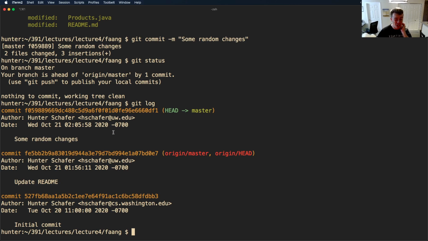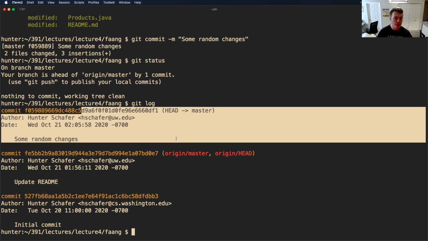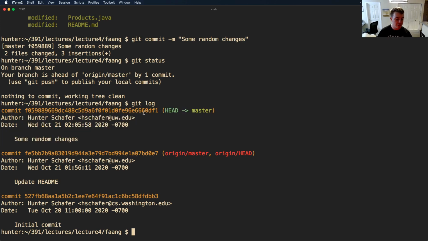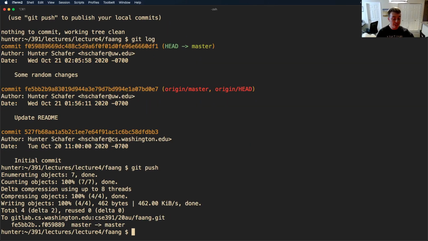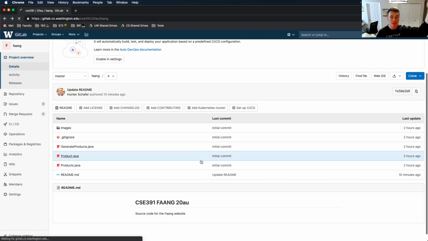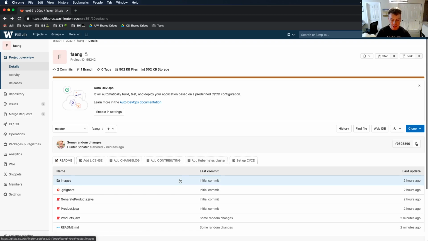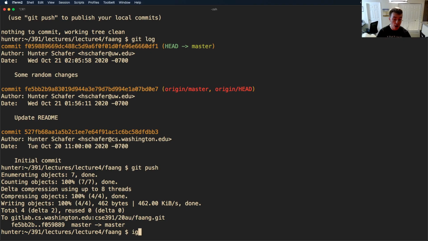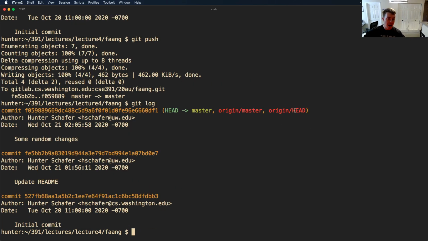And you can see, I mentioned that origin master is the GitLab version of the repo. It's where GitLab thinks the current version is. You can see Git Log is trying to show you that and saying, hey, you have this new commit up here called some random changes with this really funky hash as its ID, but GitLab thinks the last commit was the most recent one. And so then when you do a git push, that's actually sending your commit up and saying, hey, GitLab, there's a new version of this program. Please check this out. And then if you do git log in your terminal, you'll see that now I've actually updated origin master to reflect that.